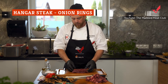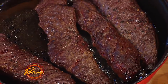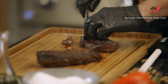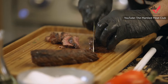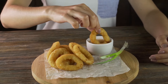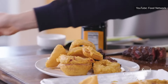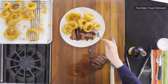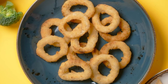Hanger steak is a flat cut of beef that's similar to skirt and flank, but more tender because it's not as fibrous. Grilling it brings out the juiciness as long as you don't overdo it, or else it can quickly become tough. This cut is best matched with a classic comfort food side rather than a high-end dish with lots of fancy ingredients. The beefy taste pairs well with the crispy tang of onion rings. TV chef Alex Guarnaschelli likes to serve sweet red onion rings alongside seared hanger steak sliced on a board with a drizzle of balsamic vinegar. Or if you want to keep it simple at home, whip up an easy batter by mixing flour with buttermilk and apple cider vinegar.